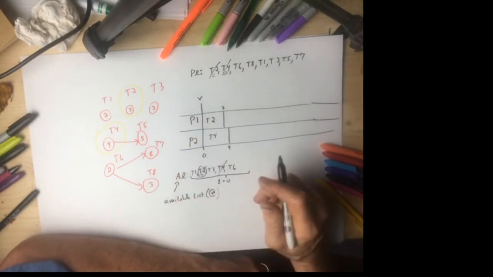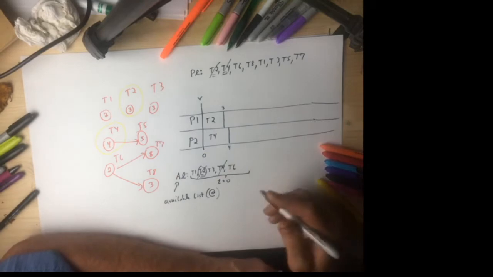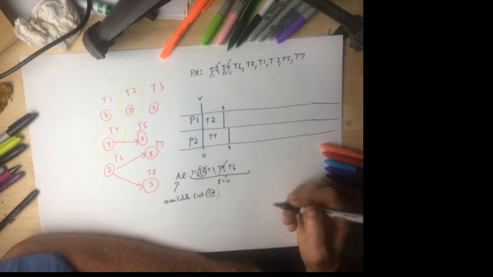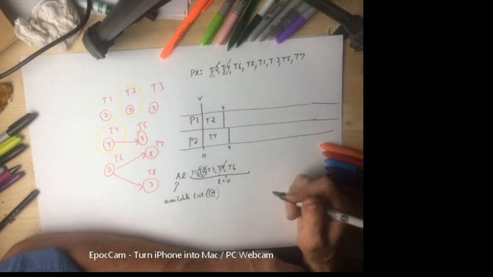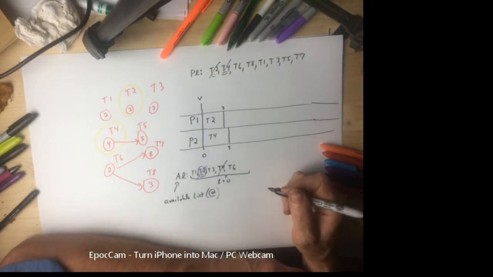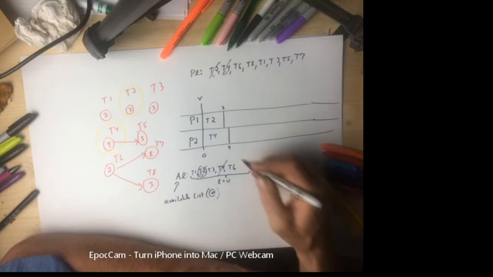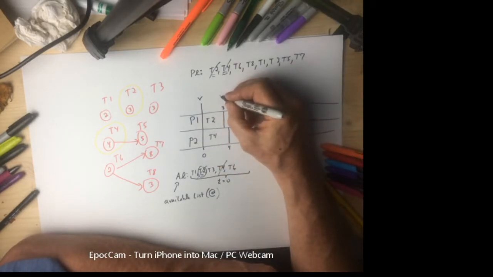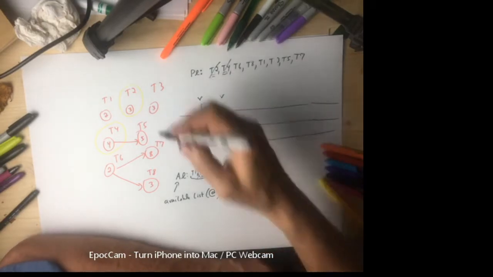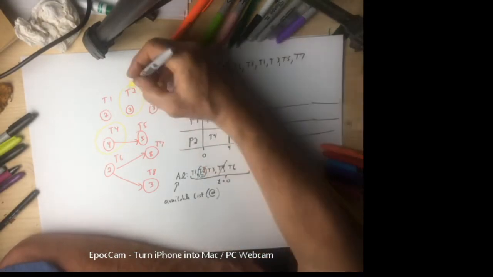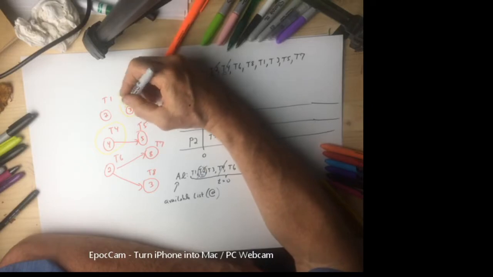Now, one of the focuses here is that I'm like a lazy manager. What am I going to do now that I've done this? Well, I'm going to fall asleep and take a 3-hour nap. And at 3 o'clock, person 2 is going to wake me up. So now I'm going to move my time marker forward. And what just happened is that T2 finished, so I cross it out.